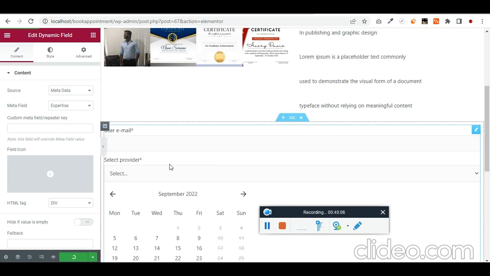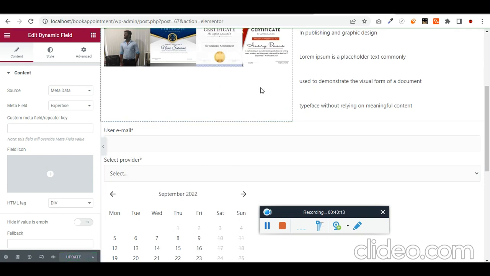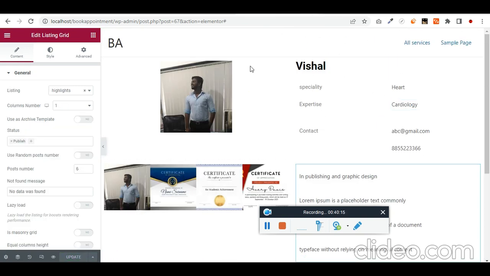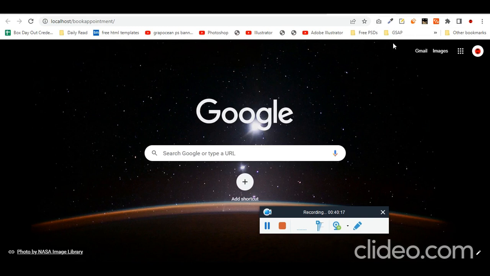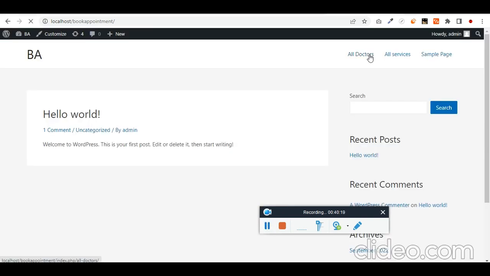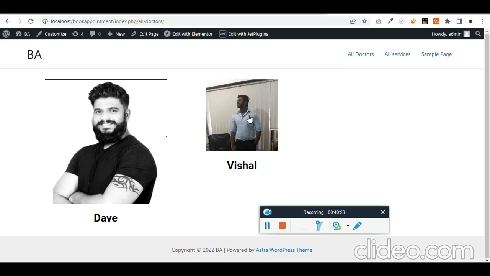Here we can also display, like we have display related doctor, we can display related appointment. So all doctors. So let's click on Vishal. Vishal is related to dental, I believe.